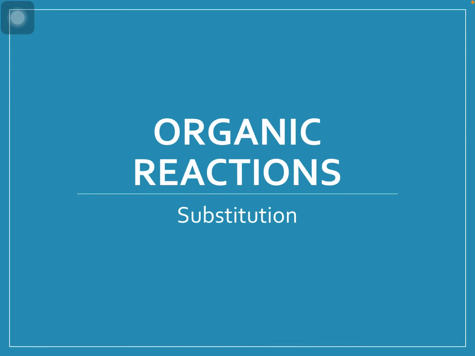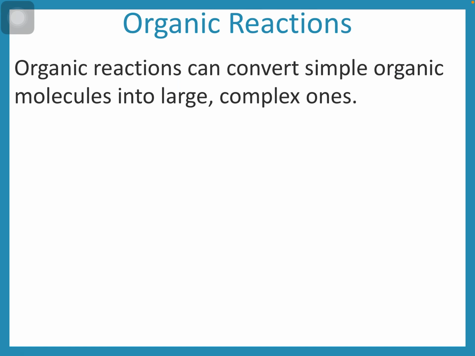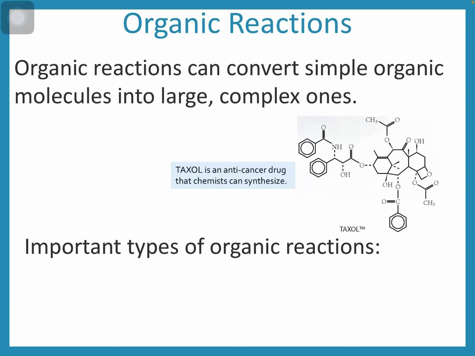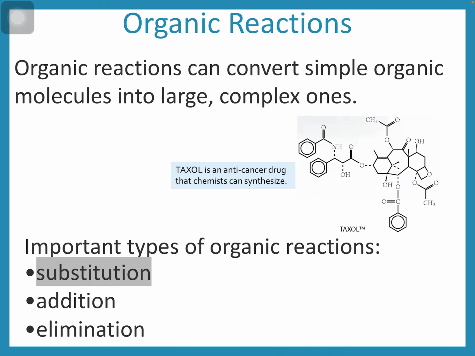In this lesson, we're going to learn about substitution reactions. In organic reactions, we are converting simple organic molecules into larger, more complex ones. We have the example of Taxol here, which is an anti-cancer drug that can be synthesized from smaller molecules in a lab. Of the different types of organic reactions, we're going to look at substitution today.